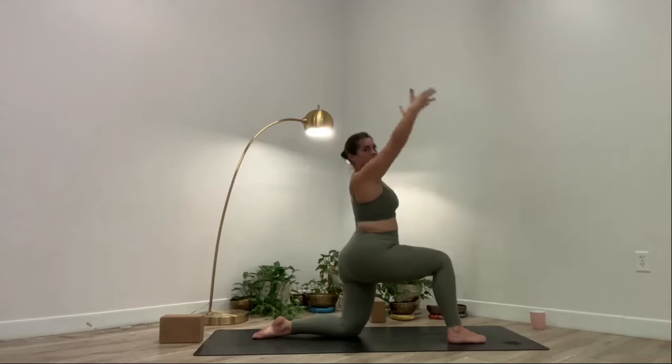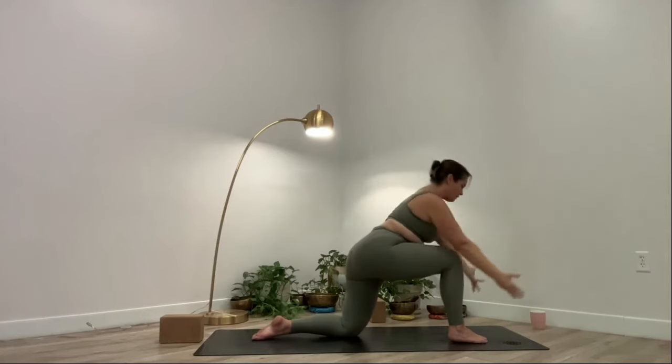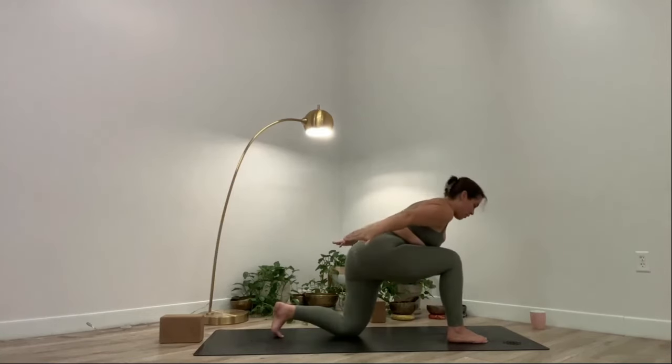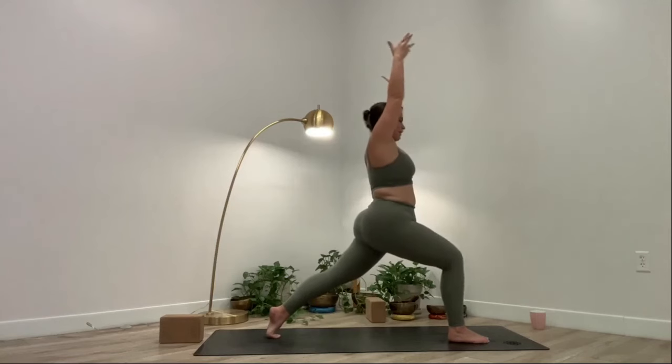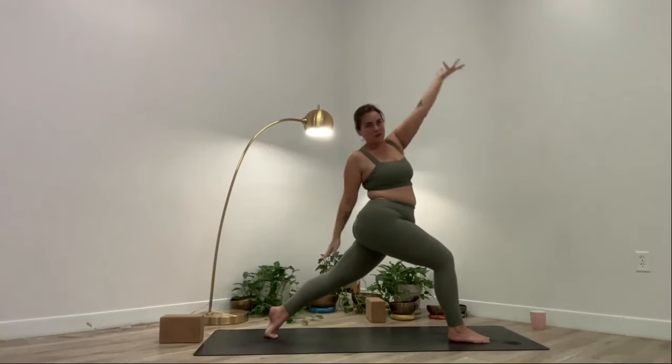Inhale to reach, cactus, reach. Sweep the arms, melt the torso, tuck the left toes, rise for crescent lunge. Open to the right, reverse your crescent.